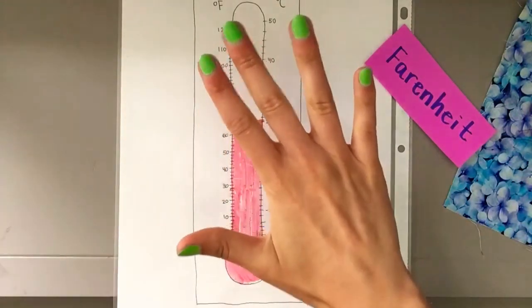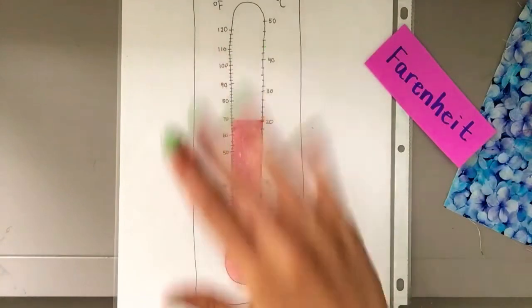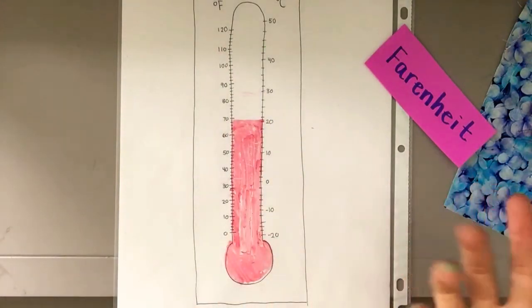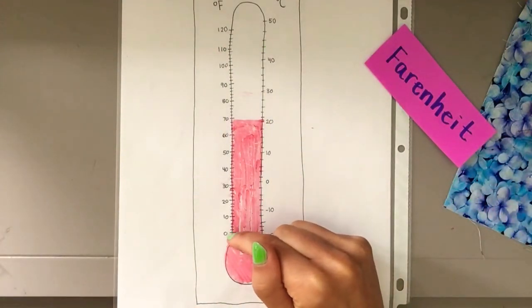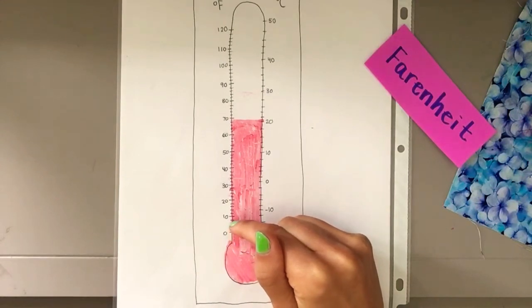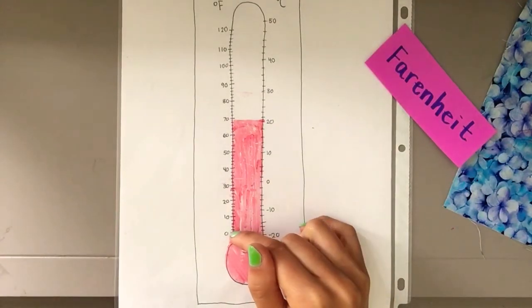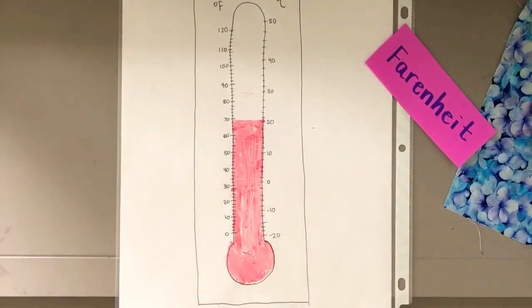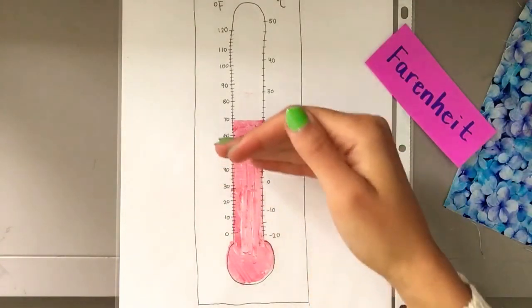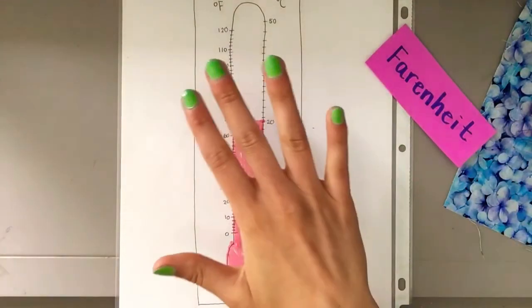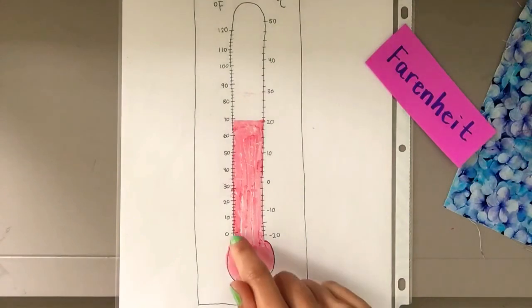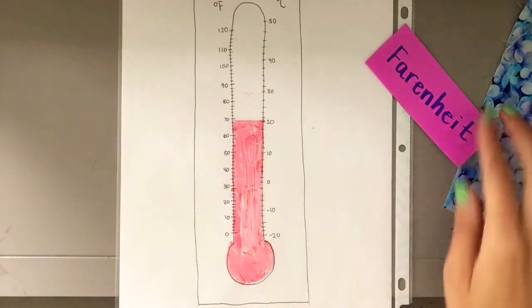Yesterday, each tick mark represented 5 degrees. This is not the case. So let's see, maybe they represent 1 degree. 1, 2, 3, 4, 10. That doesn't make sense. It's not skip counting by ones. Let's try 2s. 2, 4, 6, 8, 10. That does make sense. So yesterday, when there was only 1 tick mark in between each 10, it represented 5 degrees. Today, each tick mark represents 2 degrees.